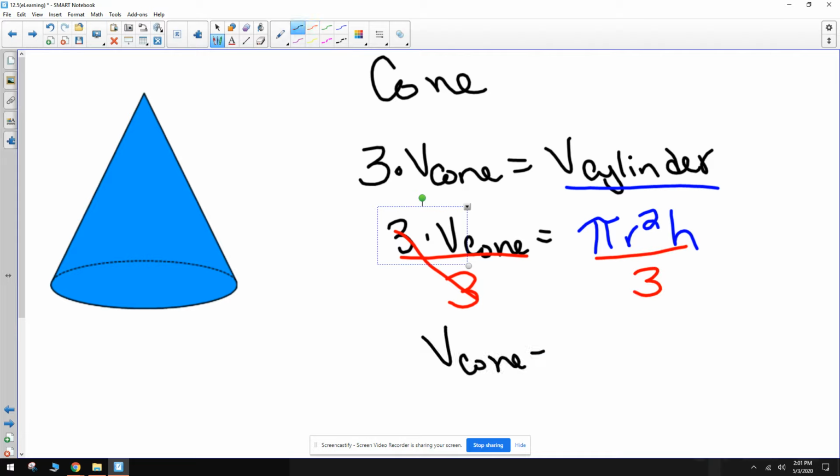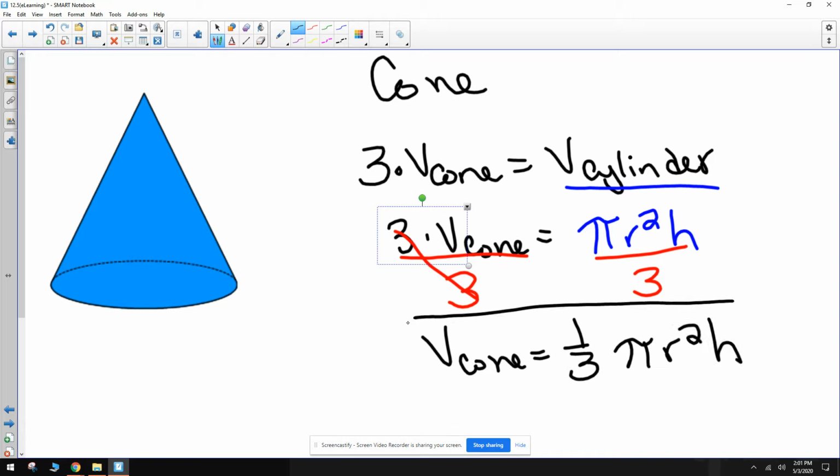Volume of a cone is 1/3 pi r squared times the height, because we saw in the video that if I take 1 volume of a cone and fill it up in a cylinder, it only fills up 1/3 of it. Again, when I see this height here, we're talking about true height from the point all the way down to the base. Also to note, it goes through the center of the circle as well, because it's going straight down the middle. All right, so let's try some example problems together.